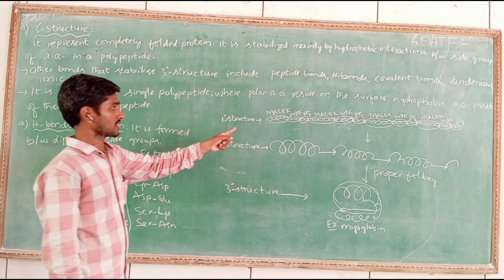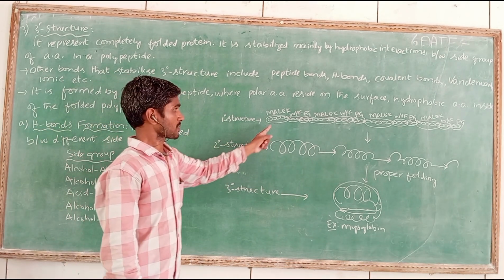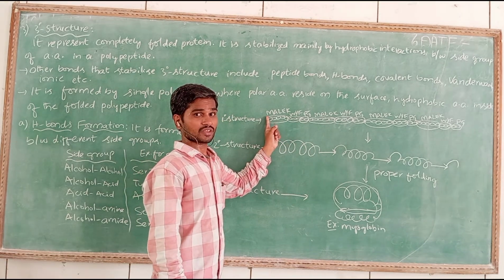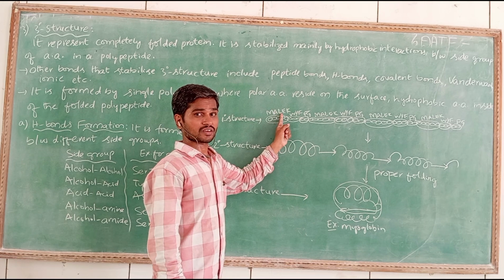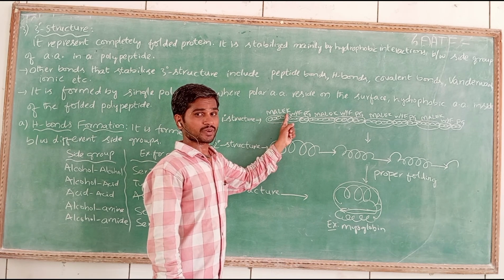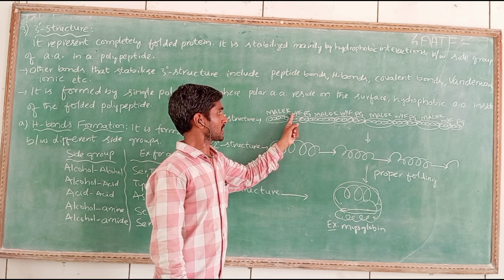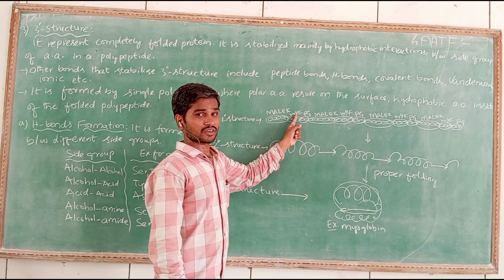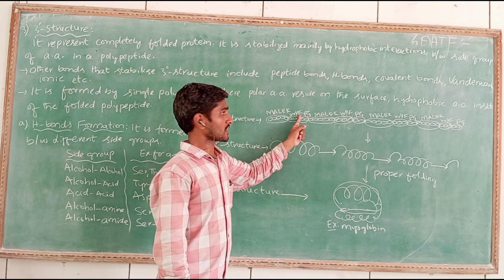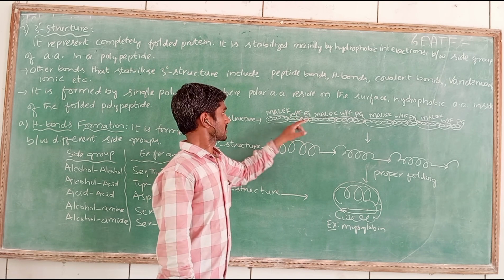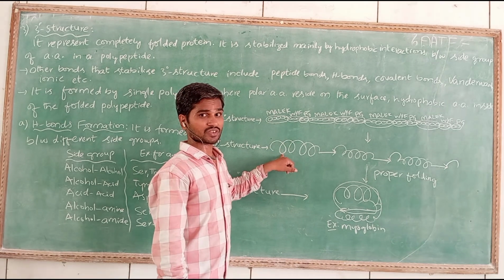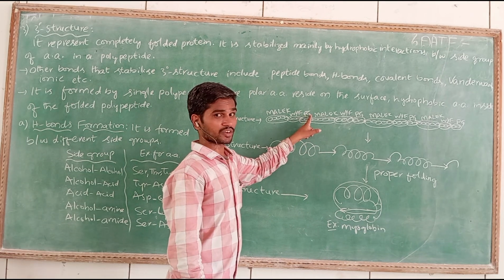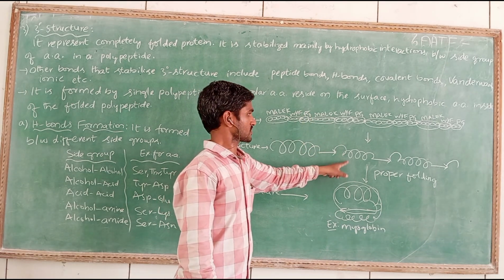So we have represented here primary structure, secondary structure, and tertiary structure. Primary structure is shown with the amino acids, where M stands for methionine, A for alanine, L for leucine, E for glutamate, K for lysine, W for tryptophan, Y for tyrosine, F for phenylalanine, P for proline, G for glycine. These amino acids stabilize the formation of helix, and these amino acids stabilize the formation of beta sheet, and proline and glycine stabilize the formation of turn. So this is secondary structure.